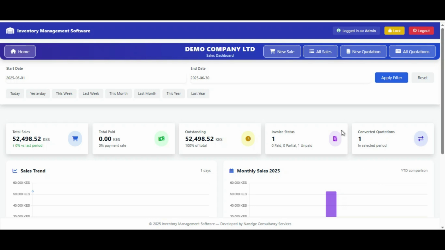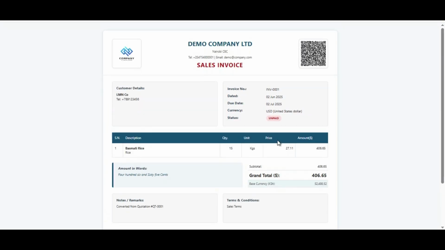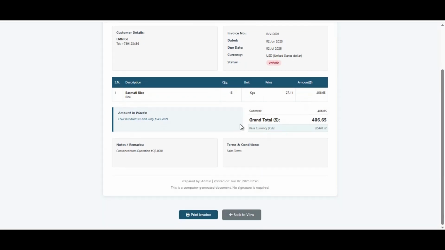In all sales, you can also print it out. So this is the sales invoice in United States dollars. Status is unpaid. This is a QR code you can scan. Grand total, then base currency is this. These are the terms and conditions.